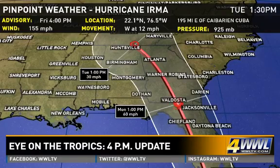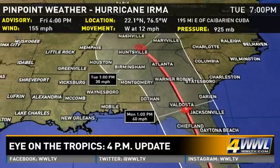Then by Tuesday it moves across parts of the border of Tennessee, Alabama, and Georgia as a depression, but lots of rain will continue to fall. We're looking at a big storm surge coming over 12 feet or so along south Florida. Rainfall could be anywhere from 5 to 15 to 20 inches in Florida, and we may see up to 10 to 15 inches in parts of Georgia and Alabama, depending on how much rain falls with this system.